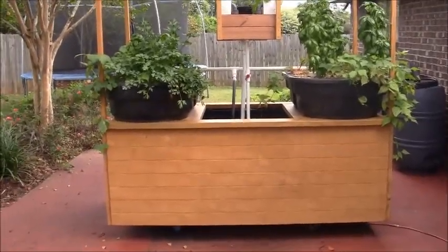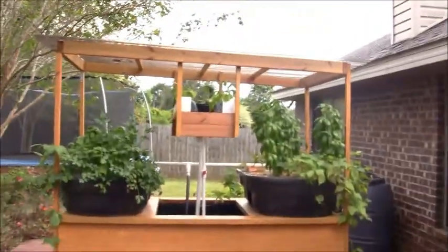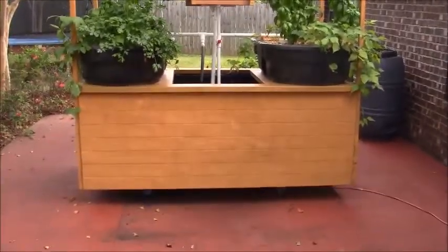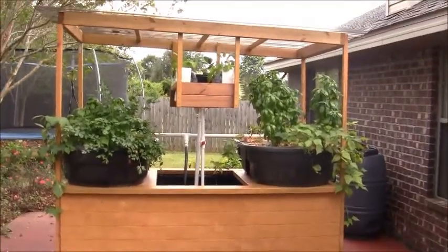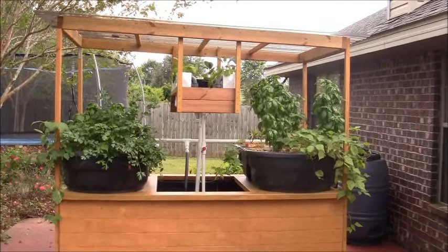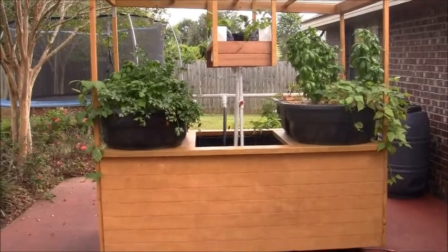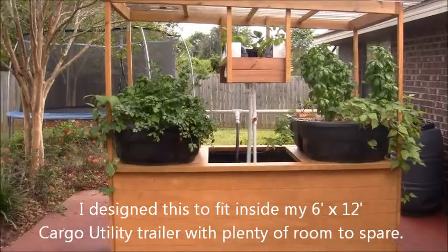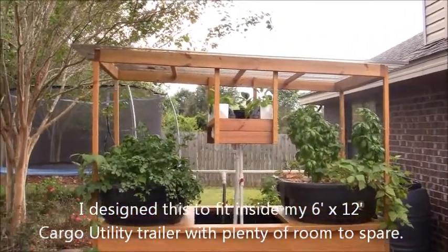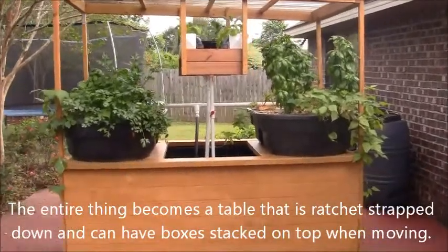This one actually doubles as a greenhouse, and I kind of went overboard and put it on wheels, so it's mobile — I can roll it around wherever the sun is best depending on the time of year. Since I have to move every three or four years, after I built my last system and had to destroy it, with this one I can just give away the fish, drain it, pour the gravel into the bottom, slip those containers into the bottom bed, put the boards back down, take off the roof, save the panels, and stack or recycle the wood.